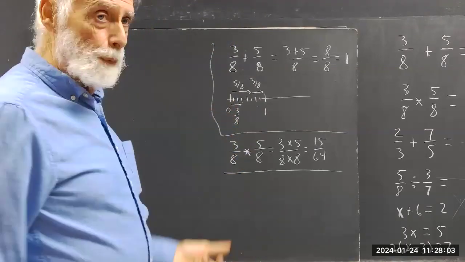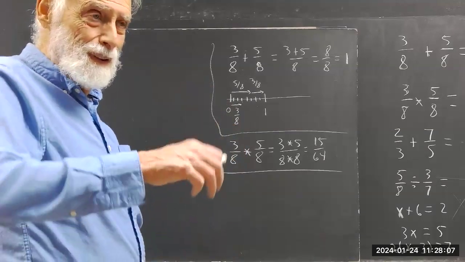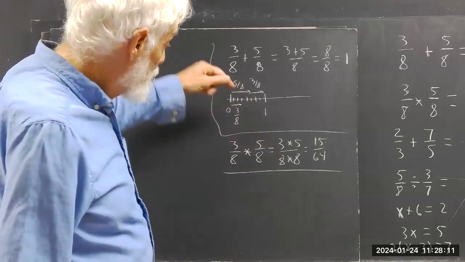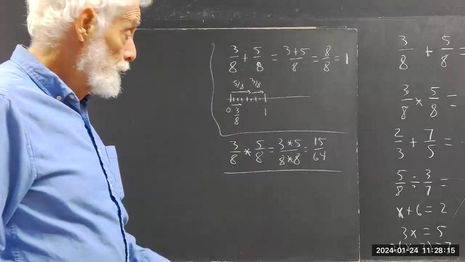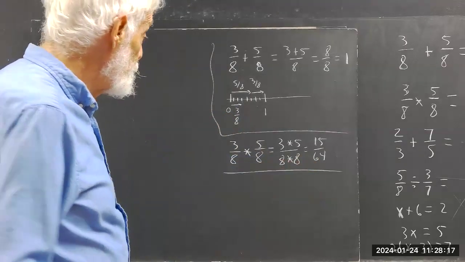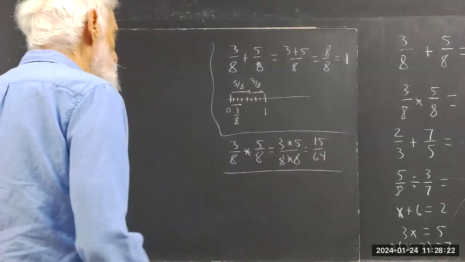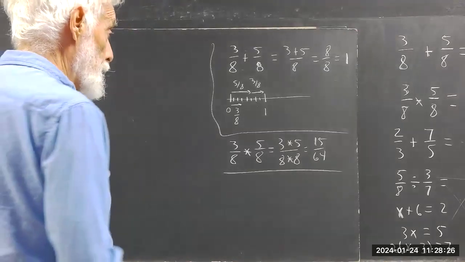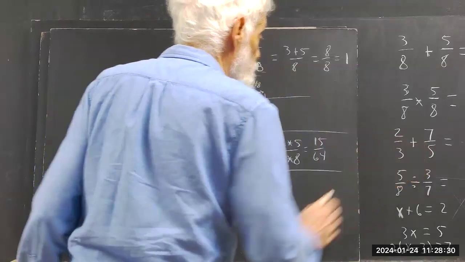But I couldn't even do that with chalk. The chalk line is too thick, 64 units would just be a continuous blur of chalk, wouldn't it? But can you imagine dividing this 3 more times? Dividing every interval in half 3 more times, you'd have 64 of them. And you have to have 15 of those. Okay, you might understand that, you might not, and if you don't, that's okay. If you do, it might be helpful to you.